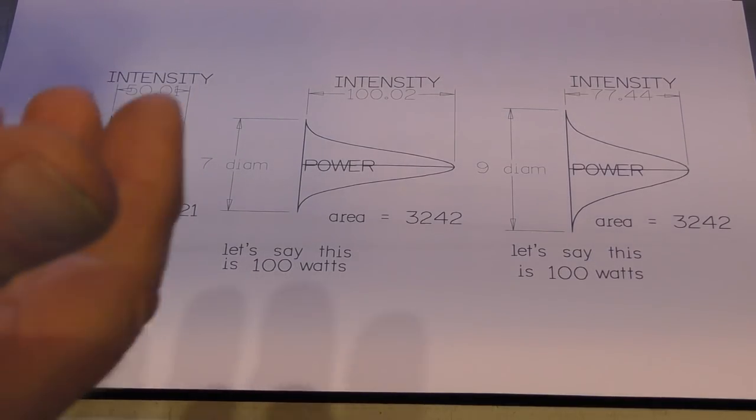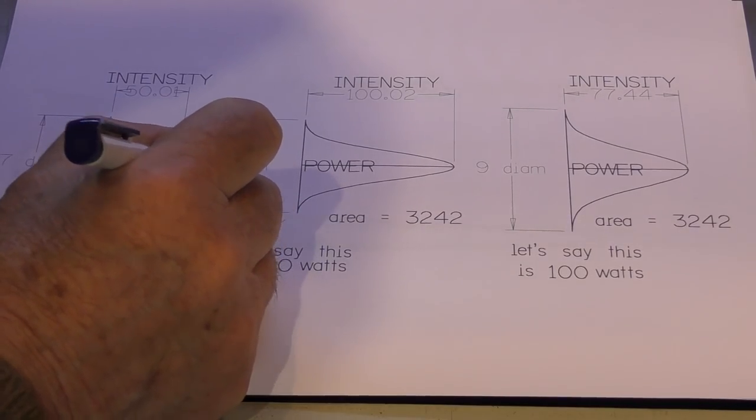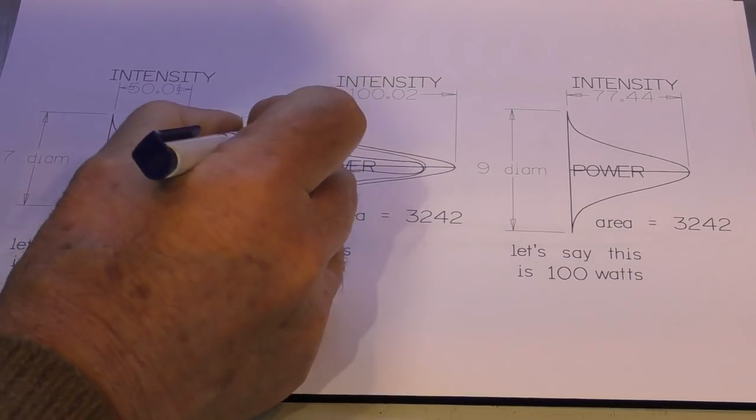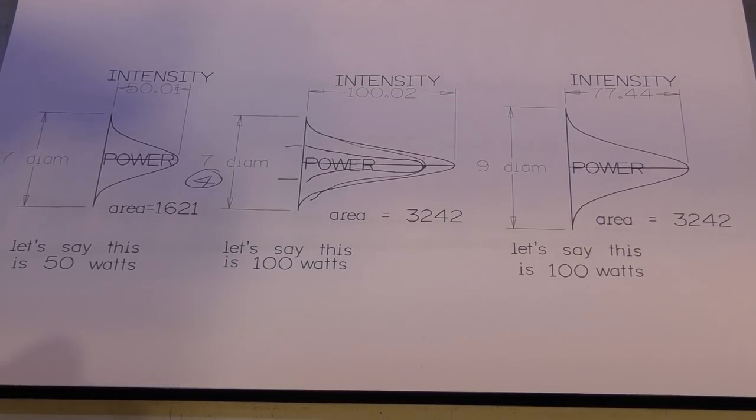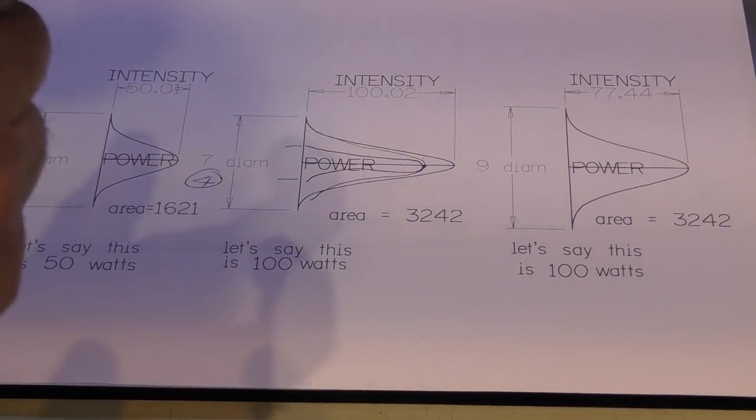This begins to answer one of the other rather interesting questions. There are people around with K40 machines which have only got 30 watts, and they can do quite interesting cutting. The reason why they're able to do it is because their beam size might only be 4mm — so even though we've only got a small amount of power, with a small beam we could get a very efficient cutting machine. That's what I'm finding with my 30-watt RF machine — I can do things on that I didn't expect, because the beam size is only around 6mm rather than 9 or 10mm. Intensity is a key issue when it comes to cutting.